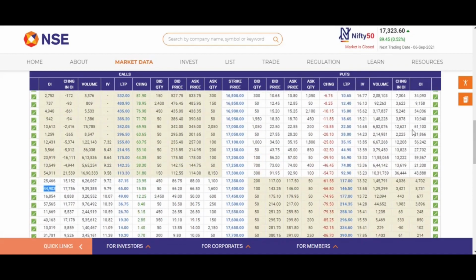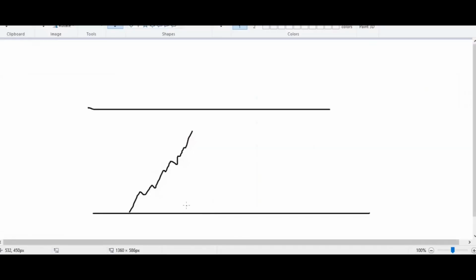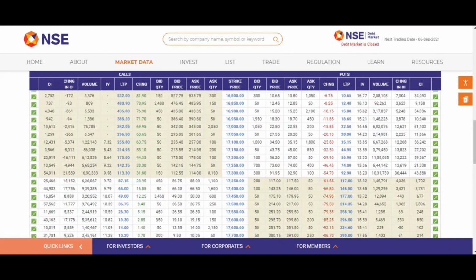So let's say now we know that the puts are getting sold. All right. Now we know that the puts are heavily getting sold because the option sellers are basically optimistic on the market. So let's say on Monday morning, whenever the market next opens, the market starts to show momentum in the morning itself, and then you start to notice a huge change in these OIs. Let's say this 56,000 OI suddenly changes to 70,000. Suddenly, just because the markets are going up, people are more interested in selling puts.